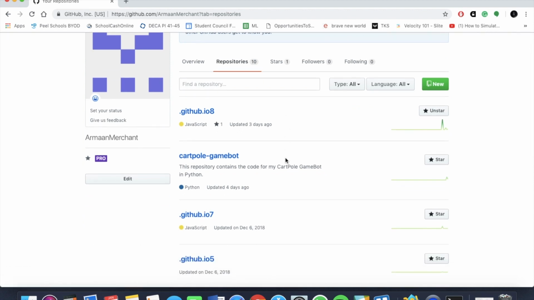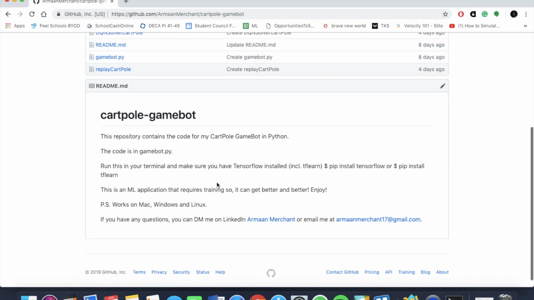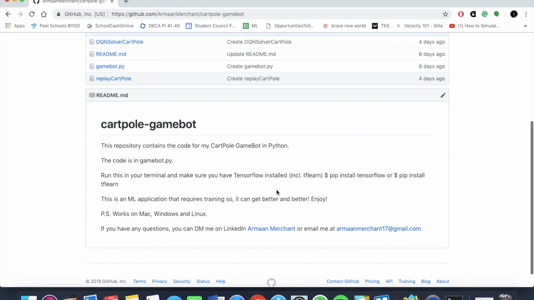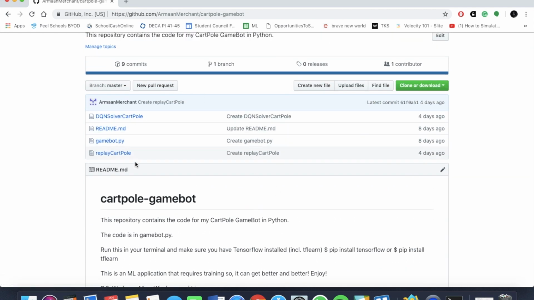For this one, I'm going to put this Cartpole Gamebot in the description so you guys can see it. So when I open this, you will see that I have a README, so you can always contact me or find me on LinkedIn. And this gamebot.py is the code that I just showed you, and this one is the DQN solver Cartpole.